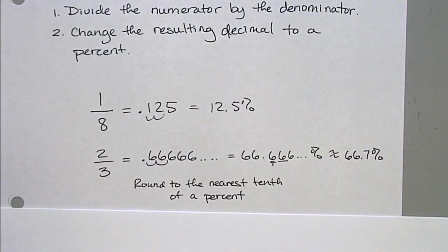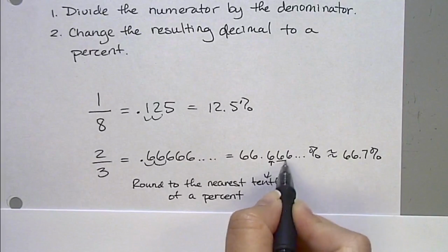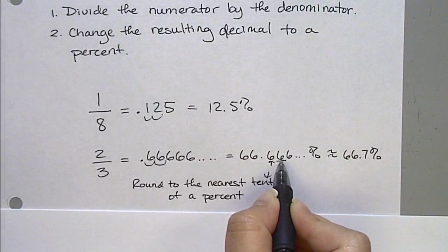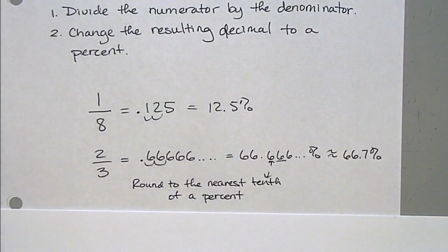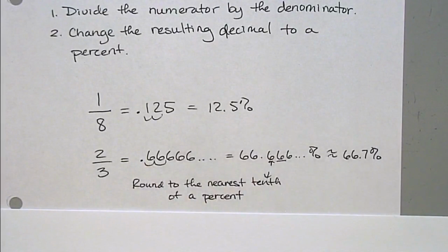So this is approximately 66.7%. Most of my students get this wrong, not because they don't know how to convert it to a percent, but because they're not taking the time to really look at the rounding. So take your time and make sure that you're rounding to the right digit. Whatever you're rounding to, this was the 1/10ths, look at the next number. If that number had been less than 5, we would have kept this 6 the same. A lot of students will give me 70% because they round to 0.7 first and then put 70%. Notice that's a lot different than 66.7%. So pay attention to what you're rounding to.